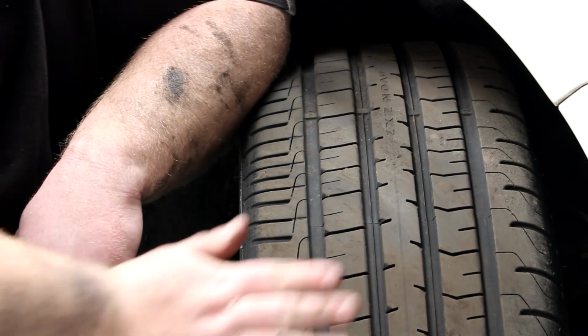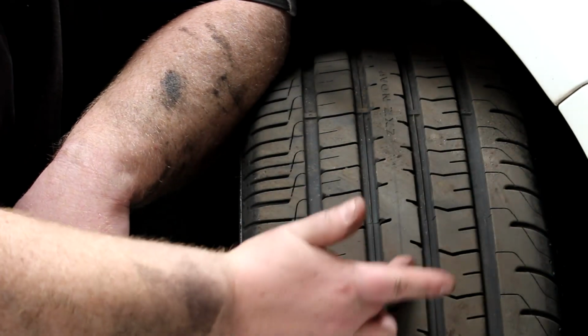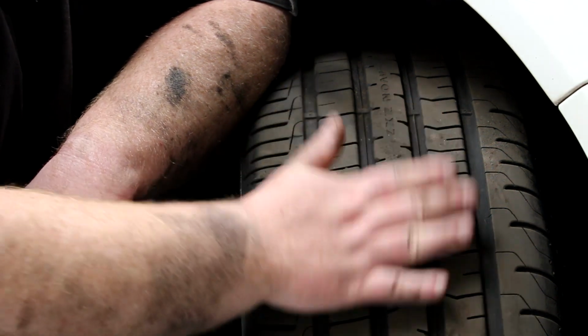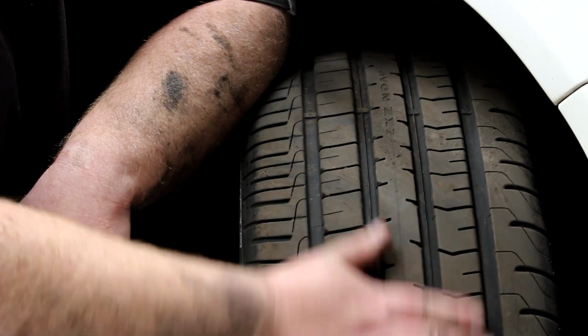Same again, make sure you've got no cords hanging out, so cords in the edges, any nasty cuts where you can see cords through, or any bulges like I explained on the sidewall. You don't want to have this on the tyre face either.